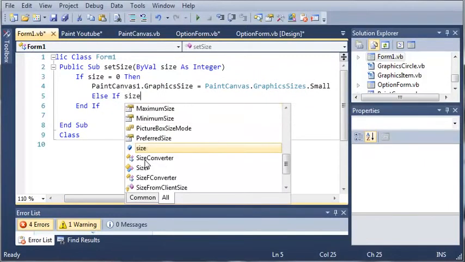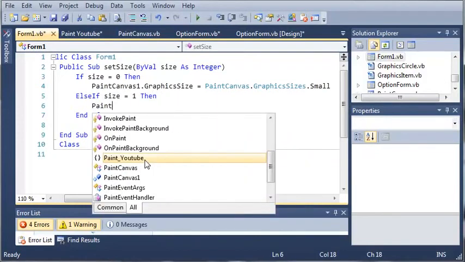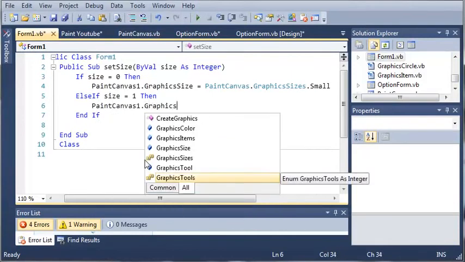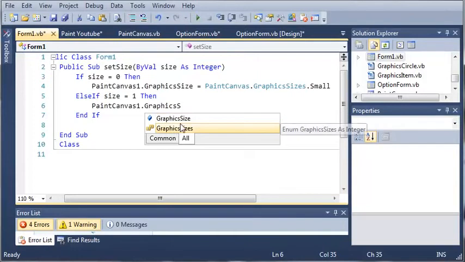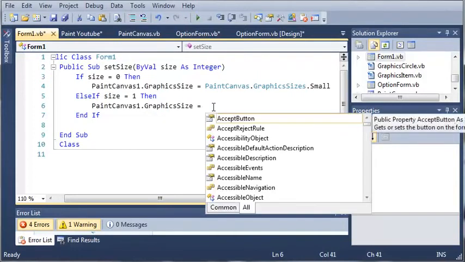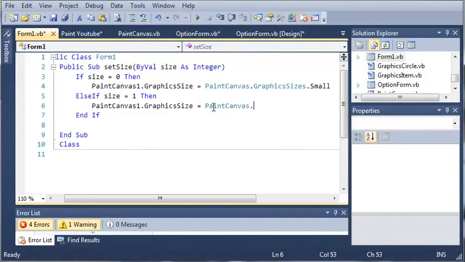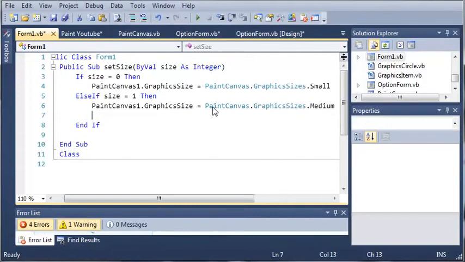So else if size is equal to 1, then paint canvas 1 dot graphics size, and make sure you're accessing the variable that has a blue square right here, because that is our variable, and this right here is our enumeration. So paint canvas dot graphics size equals paint canvas dot graphics sizes dot medium, and we'll make one last else if.